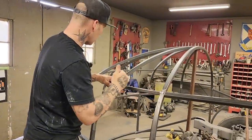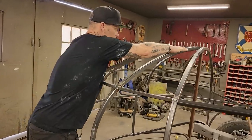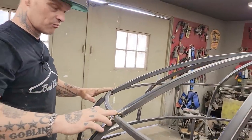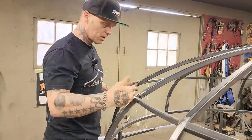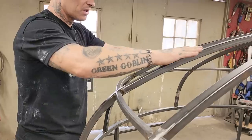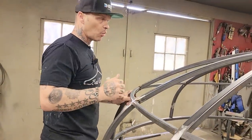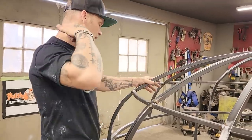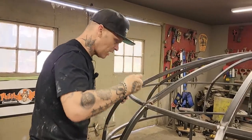And the name of the game here is, if you can tell, when it's just not as easy as laying a piece down flat like this, and then end it off flat, because it's not. Where the camera's sitting, you can tell that this piece is like this. So when this piece comes down around, we're going to have a shape there. And where it's into a pie shape, where each piece is into a pie, I'm feeling that I'm going to be able to roll it in the roller to get this shape.